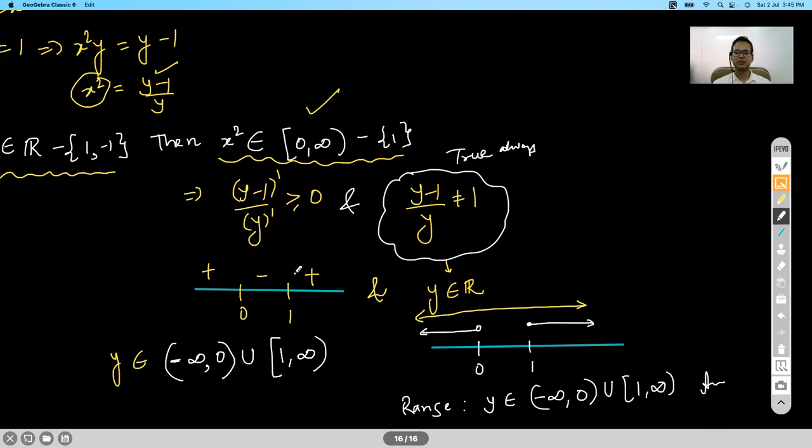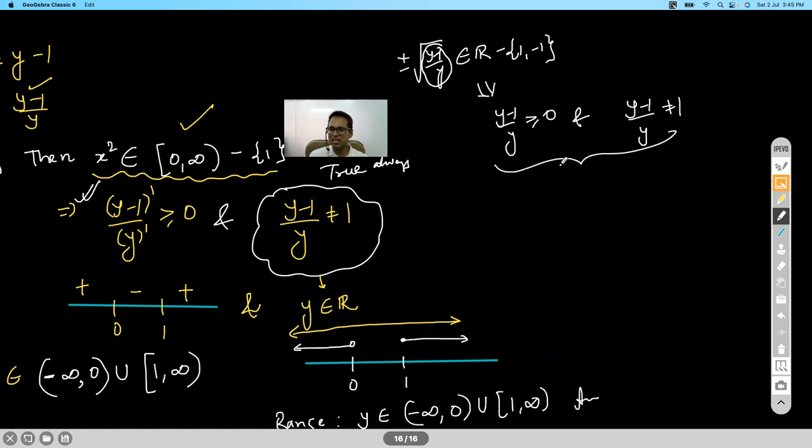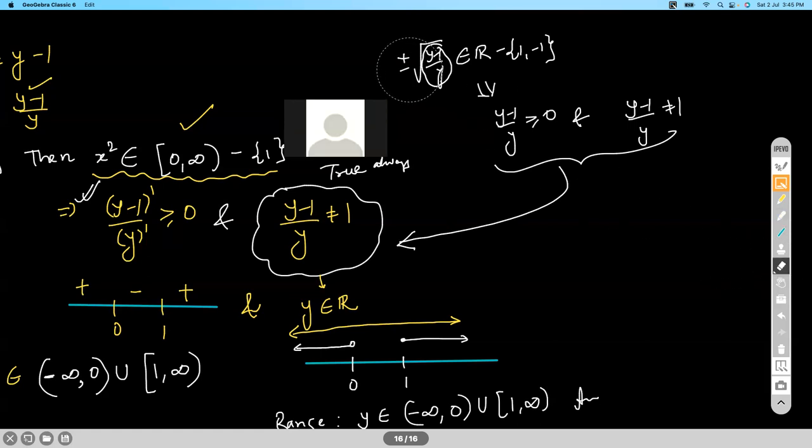See, the idea is this expression that you're talking about, under root of plus minus, under root of y minus 1 by y. This should be all real numbers except 1 and minus 1. Correct? Now, if you have to make it all real numbers, this entire expression will boil down to you ensuring two things. Number one, this guy should be greater than or equal to 0, which anyways has been addressed over here. Correct? And at the same time, y minus 1 by y should not be 1, because only when this is 1, under root of plus minus 1 will become plus minus 1. So ultimately, you have boiled down to the same equation, Mahesh. Got the point? Yes, sir. Okay. So that approach, provided it is taken in this way, will also lead to the same answer.